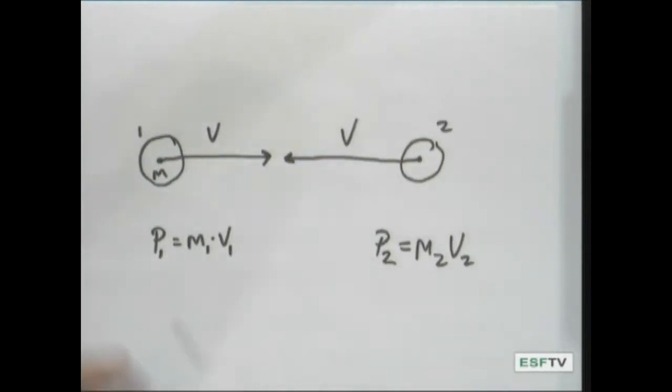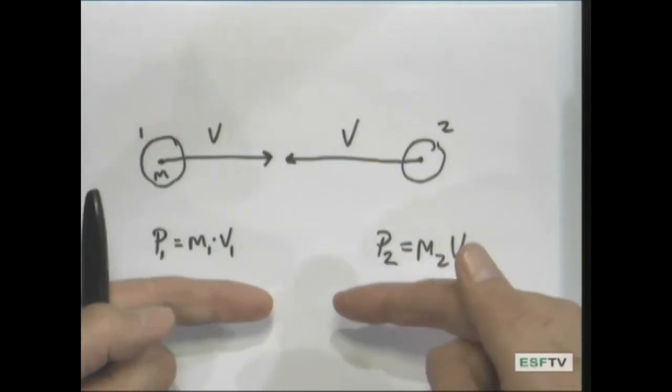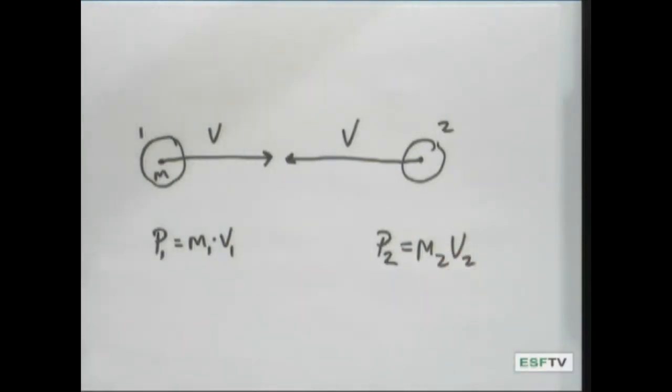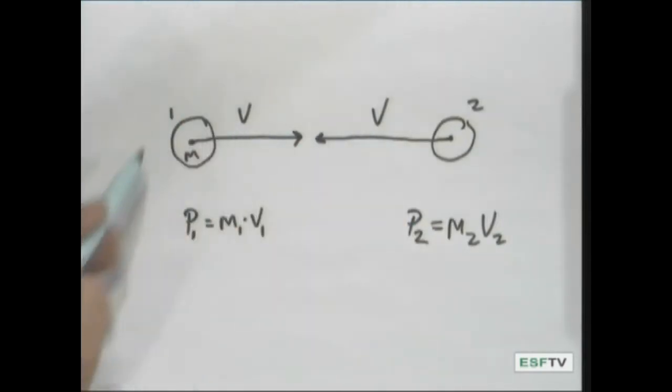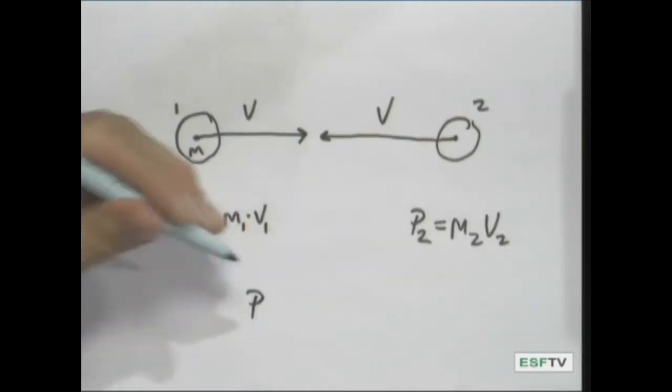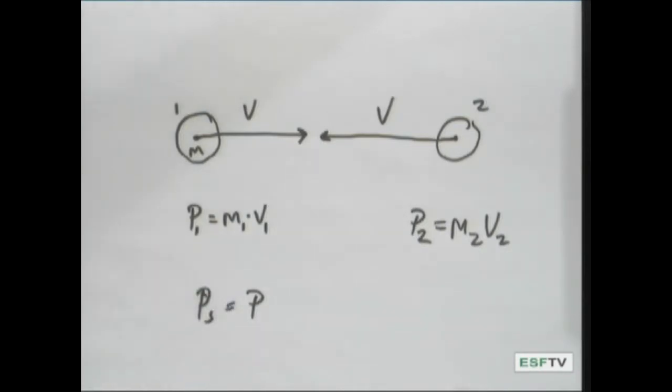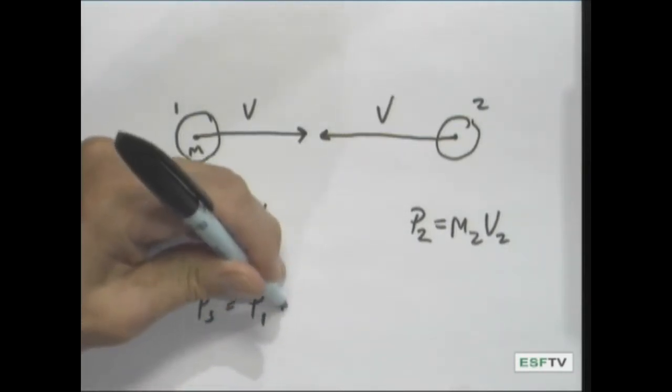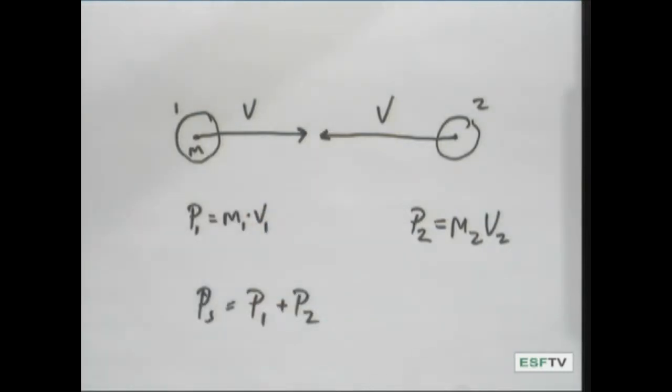Now let's pretend for the moment that the mass of the two particles is the same, and that the speed, I'm choosing that word carefully, of both particles is the same, but they're traveling in exactly opposite directions to one another. They're about to have a head-on collision. What we can say here is that we can define not only the momentum of each individual particle, but we can define the two particles as a system and calculate the total momentum of the system. The total momentum of the system is going to equal the momentum of particle 1 plus the momentum of particle 2.